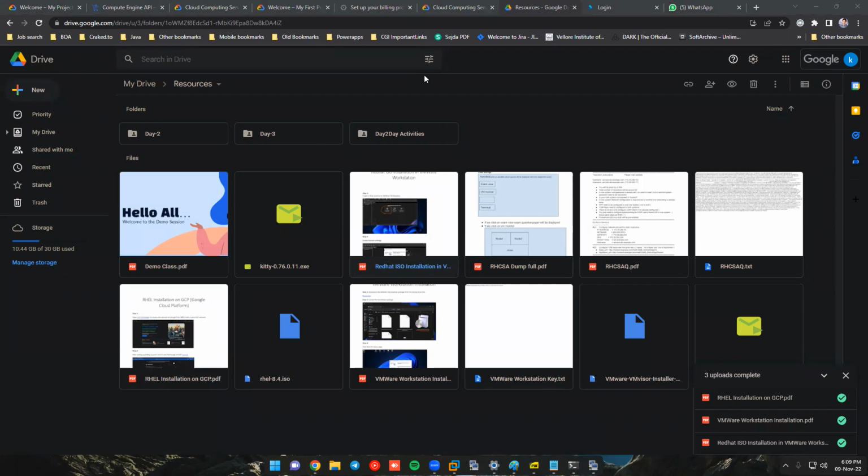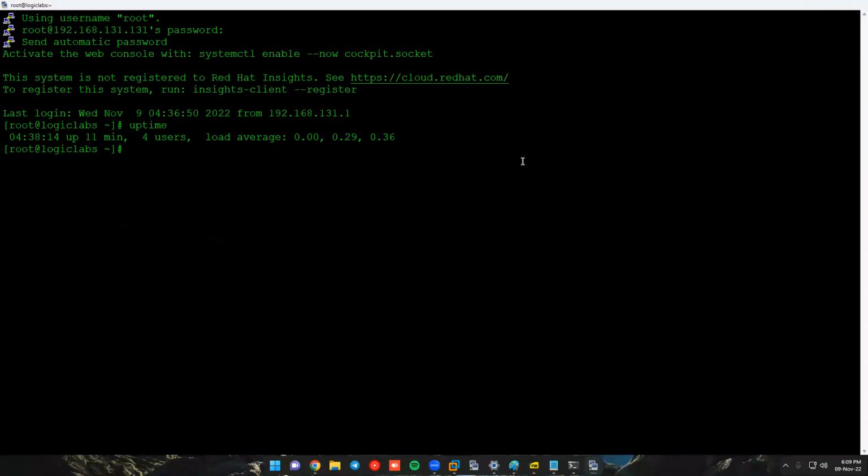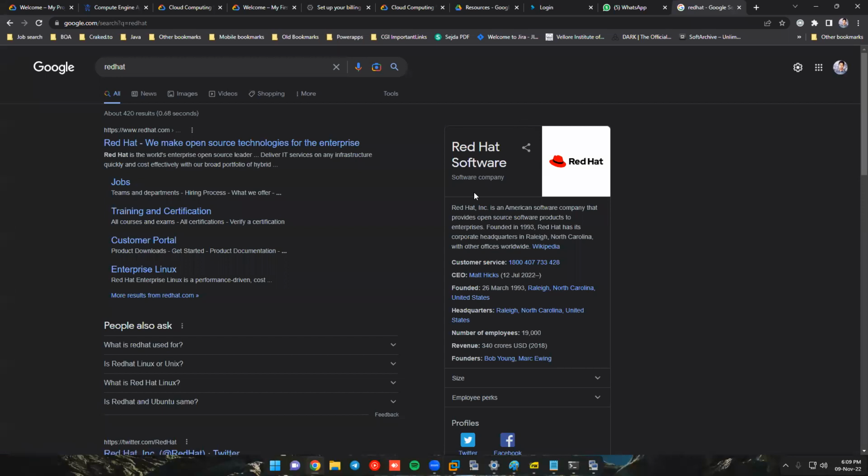Salim asks whether Red Hat and Linux are the same or different. That is a very good question actually. Linux is a general term, right? Lots of days I was confused with these two words. Red Hat is a company, a separate, public company.